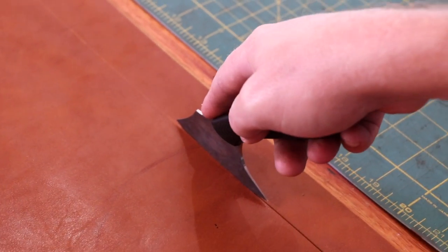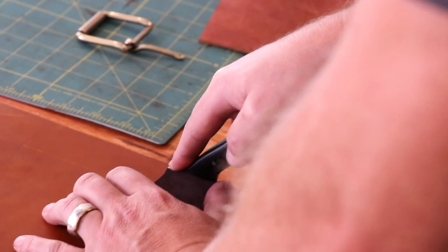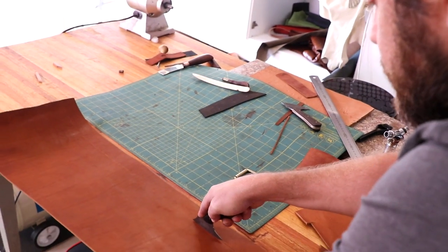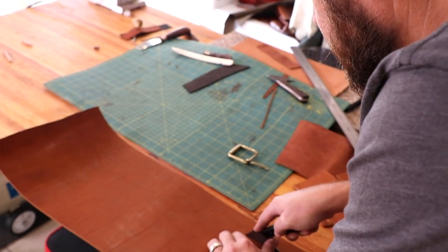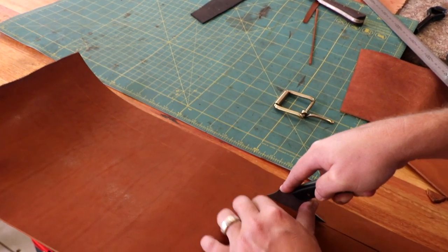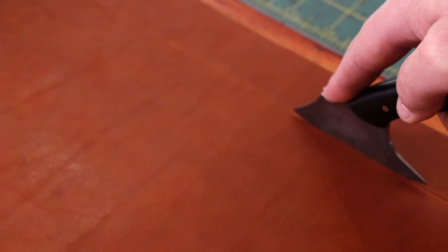And what I'll also do is I like to work with the work on top of me. So I don't try and move my body and get myself into uncomfortable positions. I move the leather to where I'm most comfortable. So this is how I do all my leather work. I move the leather to the position that I'm most comfortable in. So I keep pulling that leather back. I don't move my body. This allows for much straighter cuts on any project that you're doing.